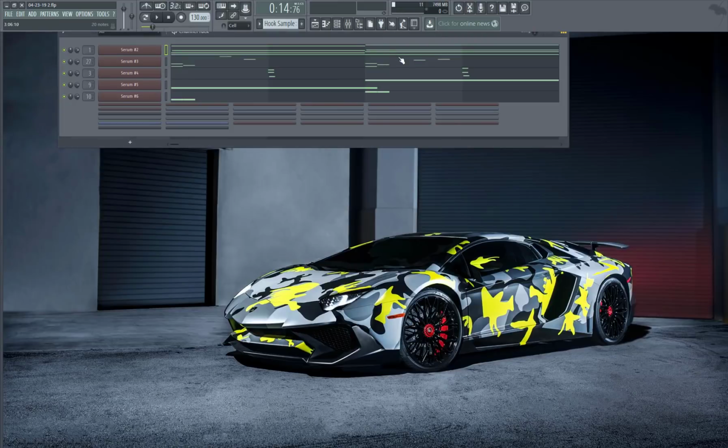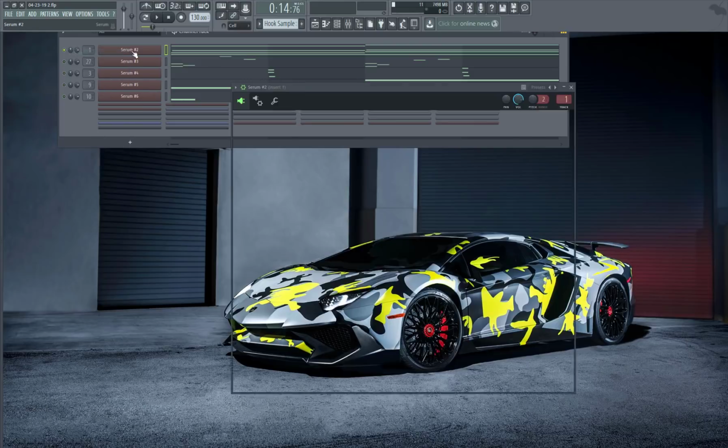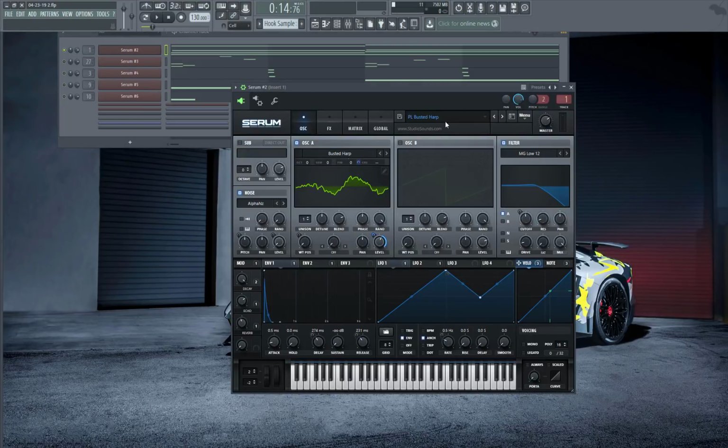So for this beat, I just haven't used our Stardust bank in a while for Serum. We're dropping new products constantly, so I always end up using those. But I really like this bank, so I want to just kind of go back to it and make a beat with it.